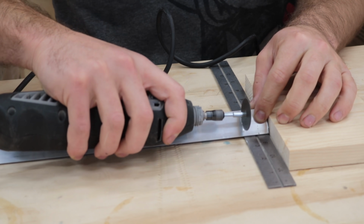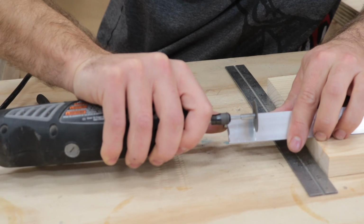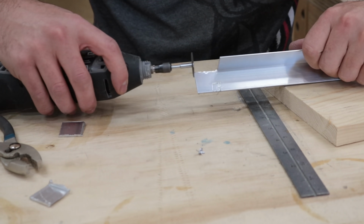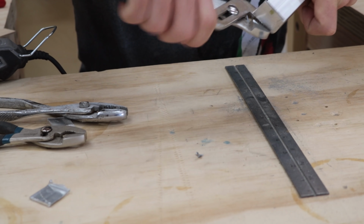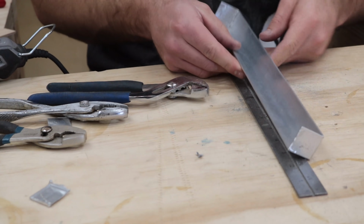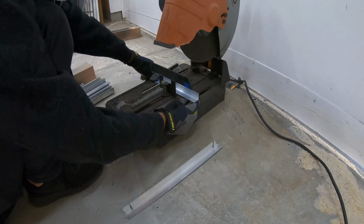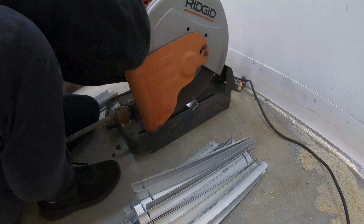In order to enclose the ends, I need to eliminate a 1-inch square from each side of the bracket. Then I'm left with a section on either end that can be bent in to finish the shape of the bracket. I originally thought I would just do this with the Dremel, but it took 10 minutes to do the first one. At that rate, it would take me 14 hours to do them all. I'd burn out the tool and I'd burn out.